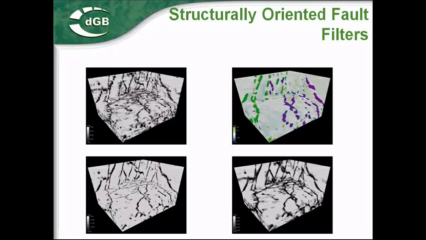It's often a problem with similarity attributes that the staircase behavior is real. I mean, you see it in the seismic data, but it's not geologically how you think about faults. A fault is not a staircase. Well, this filter removes that more or less. It also removes discontinuities, little places in your attribute where the fault is not imaged well, and fills them up and makes it continuous. So for a geologist, this image might be more pleasant to look at. In addition, if you have automated algorithms that require faults to be watertight, it's a good idea to have this operation done.